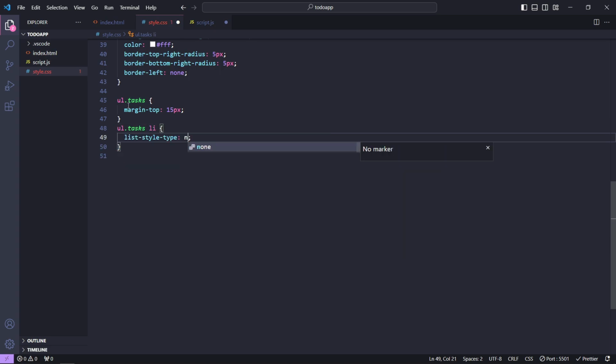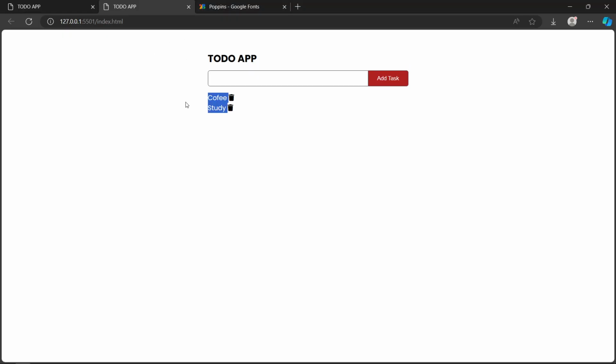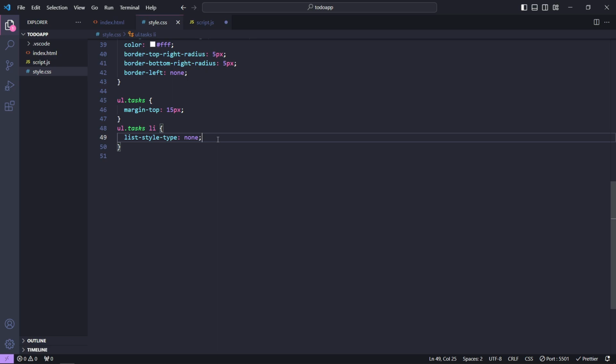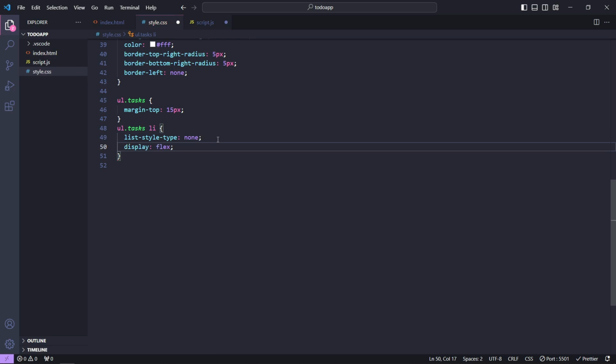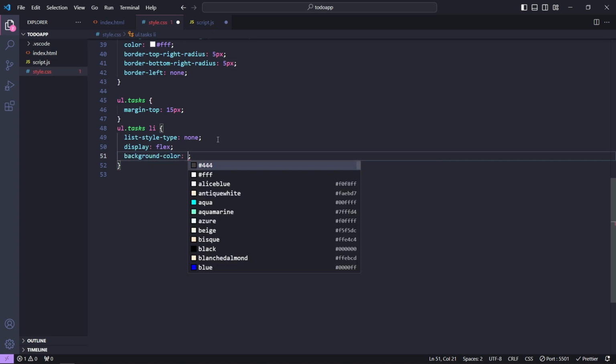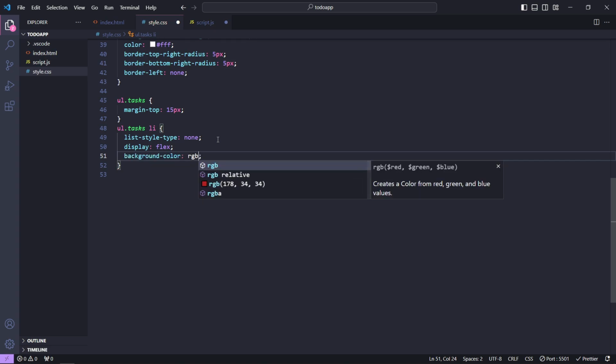List style type none, so it will remove the default marker of the list tag, and we'll make the display flex.